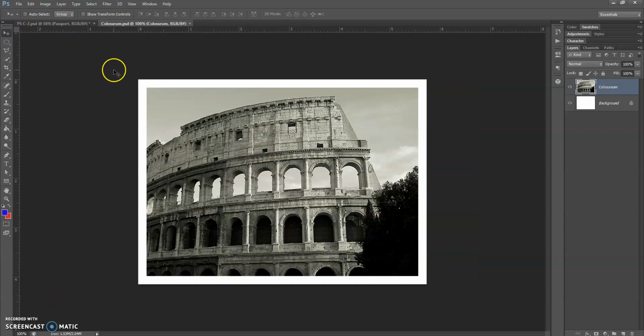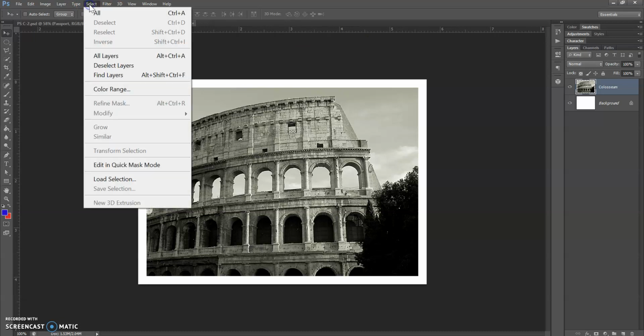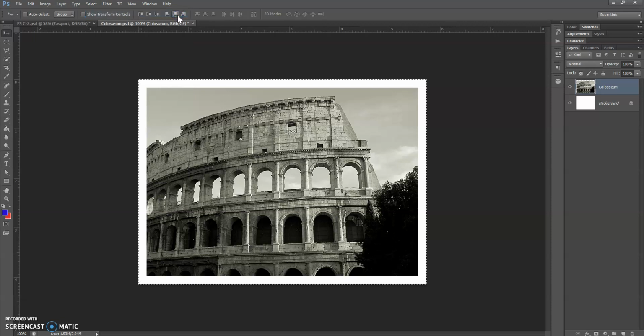Now, because we actually want this entire thing, you can see over here that we have a white background, and then we also have this Colosseum that has almost been cropped slightly so that we get that kind of white border around it. We want the entire thing. So you could, if you wanted to, use a marquee selection tool to select the entire thing. Or you can use Photoshop's command select all. You can do that one of two ways. Up on your menu bar, you can click select and hit select all, or the shortcut is control A. So either one would work. We're going to select everything.